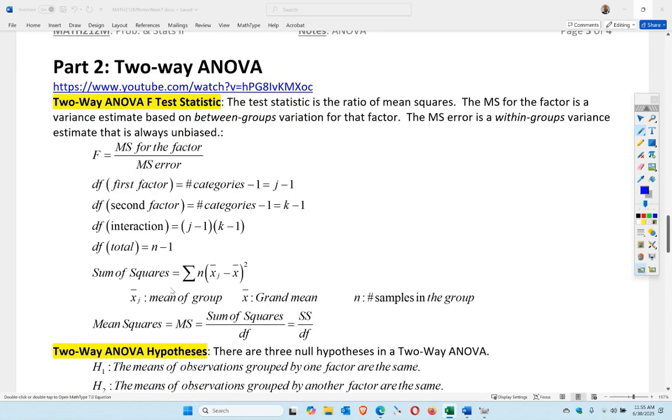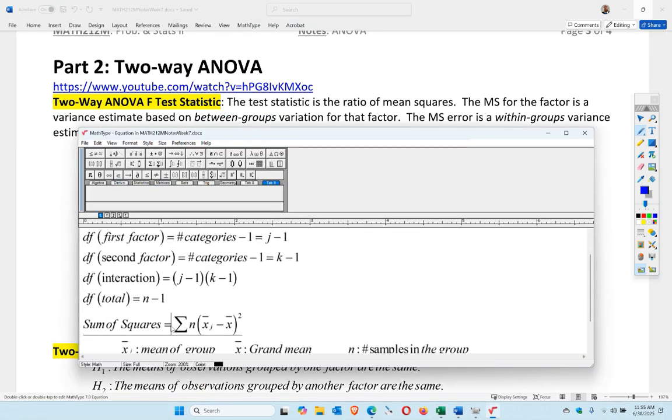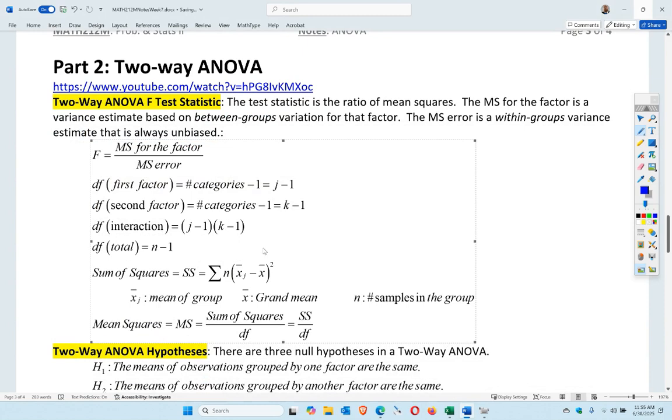So you'll see abbreviations of SS and, okay, actually, let me put this in here. Equals, and we'll put SS. So you'll see SS and MS in the book for both one-way and two-way ANOVA, which is the sum of the squares and the mean squares. The sum of the squares is what we did last time. We were doing the group mean minus the grand mean squared and times it by the n, which I think was 15 in the last problem. So we did that, and then when you divide it, it becomes the mean of squares, basically. We just did that all in one step in the previous problem.